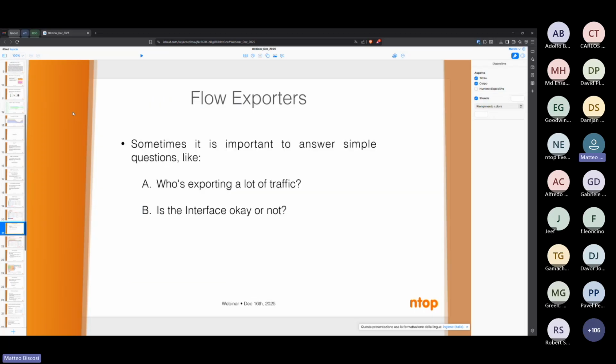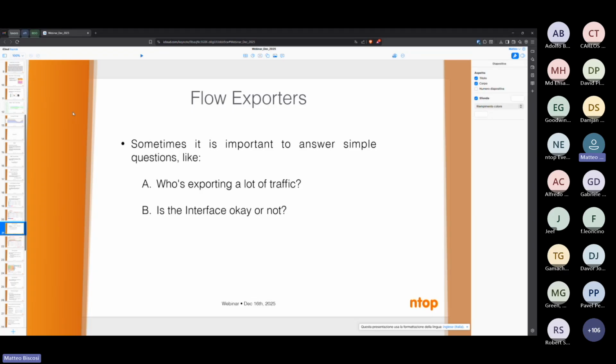Now, still talking about improving, we decided to also improve the flow exporters. We enhanced the flow exporters with various information. Sometimes it is important, in fact, to answer simple questions like who's exporting a lot of traffic?